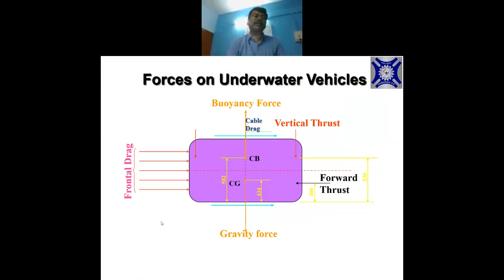If we go for dynamics of the vehicle, statically we can see that when a vehicle is floating on the surface or just floating in a submerged way, the forces acting on the vehicle are the buoyancy force and gravity force. But when the vehicle is in motion, the frontal drag will also act in the opposite direction. Forward thrust is provided by the thruster, frontal drag works in the opposite direction, and vertical thrust is given downward when the vehicle is going downwards while also moving forward. Buoyancy force is also acting. Normally in a marine vehicle, it is preferable that the CG point lies below the CB, center of buoyancy, to achieve stability of the vehicle.